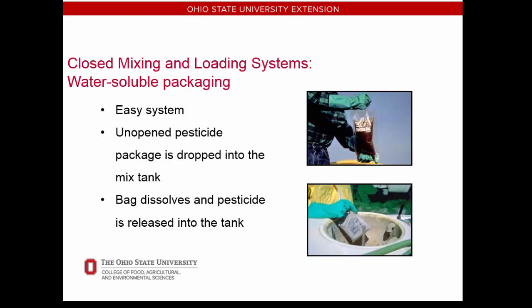Another closed system is the easy-to-use water-soluble packets. You calculate the amount of product needed and use the number of packets necessary for a spray batch. Simply drop the unopened packet into the spray mix water and it dissolves. As the packet dissolves, the pesticide is released into the spray mix.